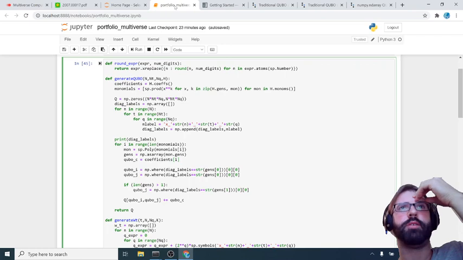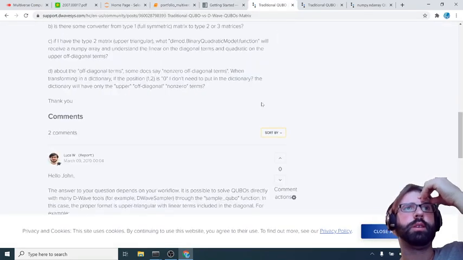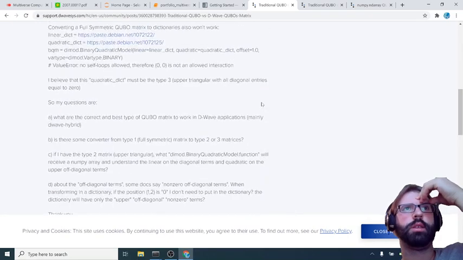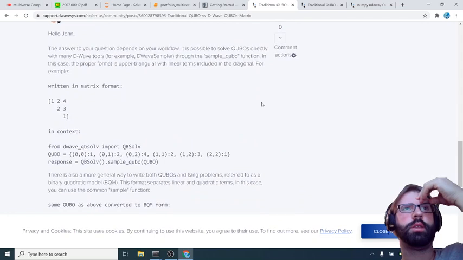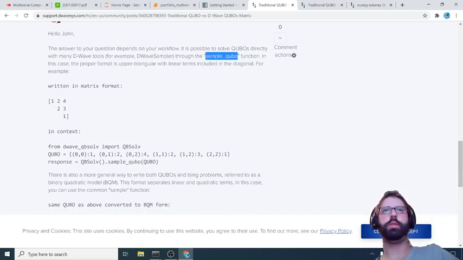I have the matrix and I want to send the matrix. It is possible to solve QUBOs directly with many D-Wave tools, D-Wave samplers with a sample_qubo function.